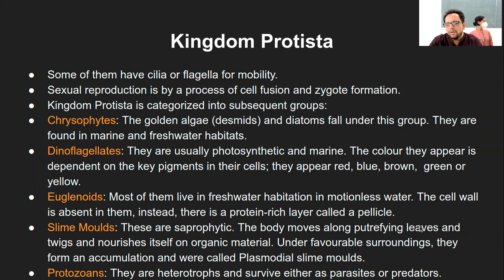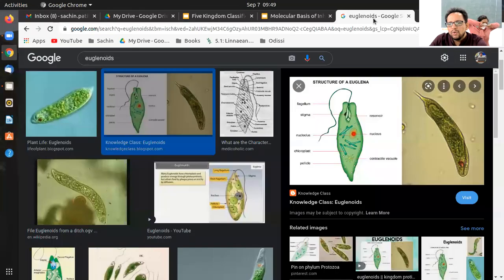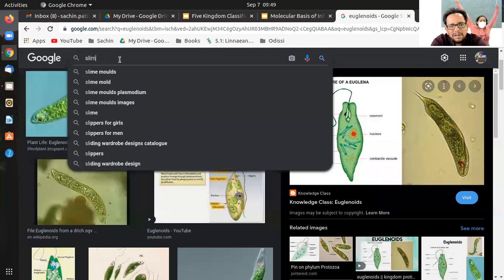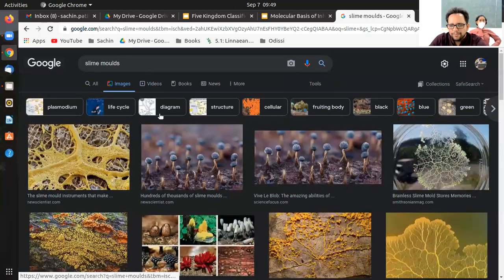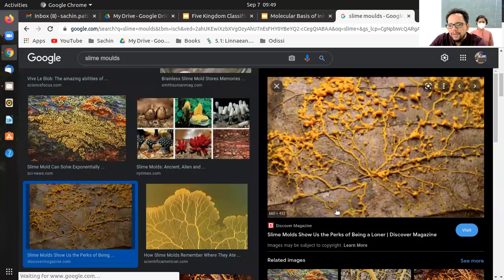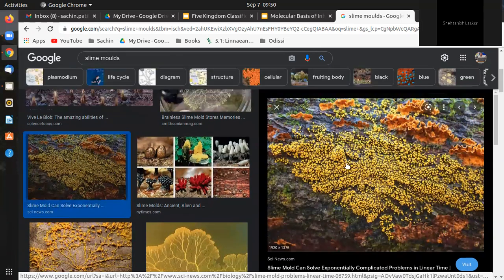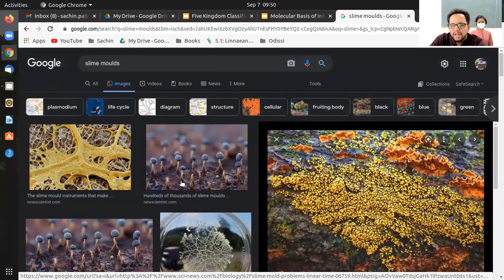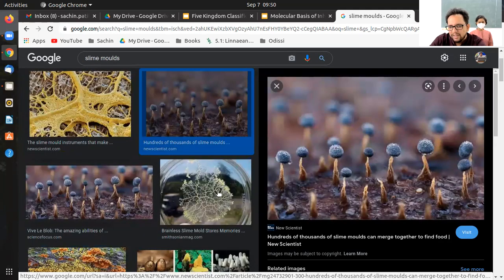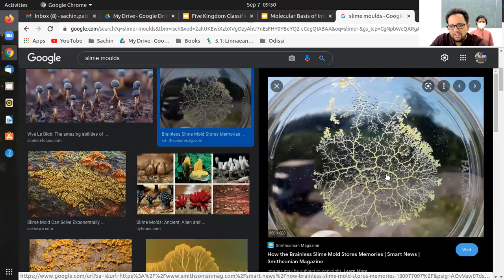The slime molds will grow onto these putrefying leaves or twigs or branches, and then they will nourish themselves from this organic material, and they accumulate at one particular place, and that is the slime mold. Let me show you this particular slime mold. This is also very commonly seen around you. On a leaf, you might have seen something like this growing, and even on rocks or on the surface bark of a tree. That is nothing but your slime mold. If you look at it microscopically, they look like this. These are the structures of the slime molds.